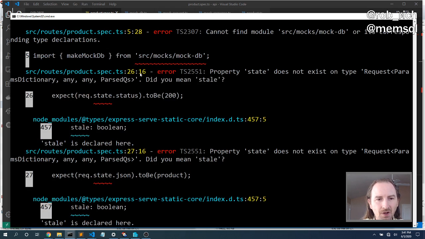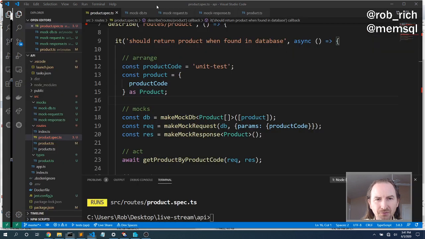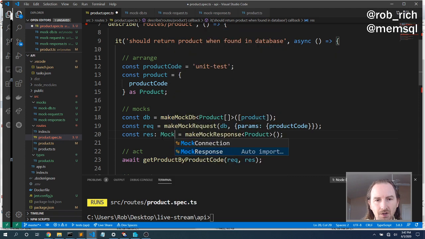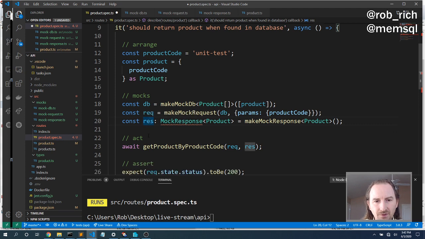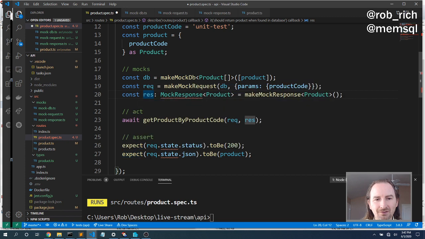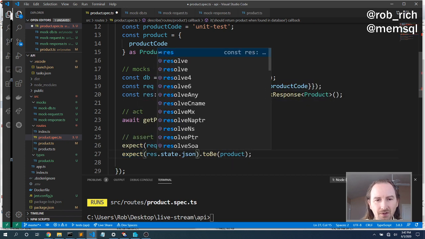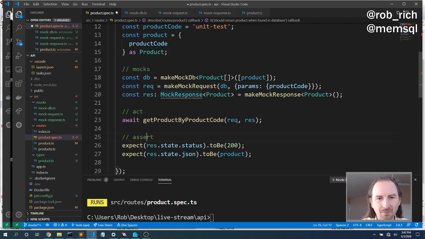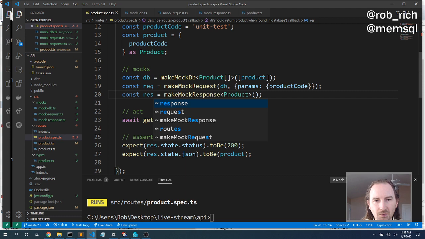We're not actually hitting the database, which is pretty perfect. This is a result of type mock response product. Now, does it have those two types? Oh, we're testing request. It's not actually a request, it's response. Response. Okay. Now this type declaration is likely not necessary anymore.